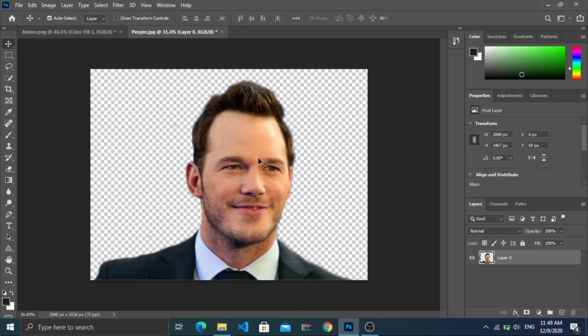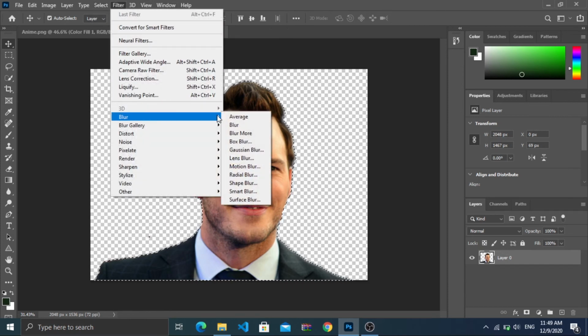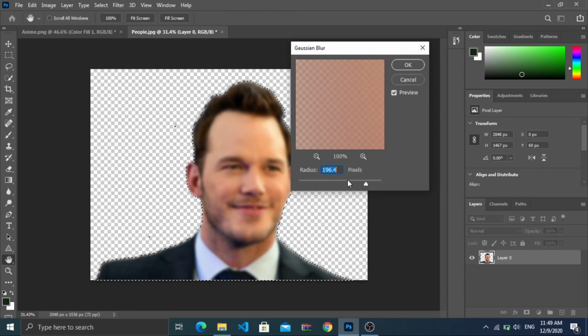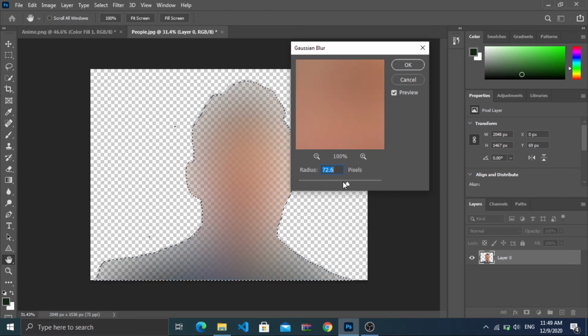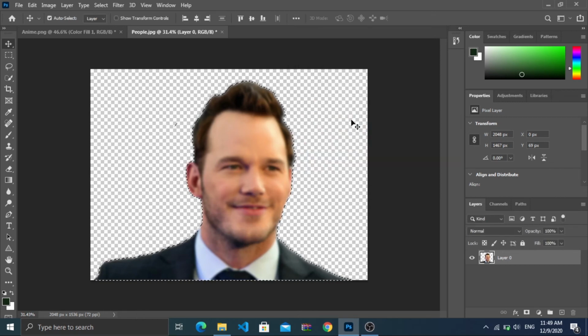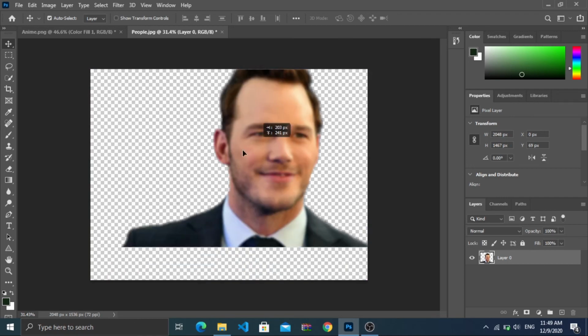And another thing you can do, let's blur an image. So I will select this image. Now it is very easy, you don't need to do this or anything. Just Ctrl-click this one here, so this image is selected. After that you can go to Filter, Blur, and you can apply any type of blur you want. Let's apply Gaussian Blur. Once you click here, if you increase the radius, you can see now it's been blurred. And you can always change these things and make the adjustment, but don't make it too much. Let's keep it at 6.4 and press OK, and press Ctrl D to deselect. Now you see this image is blurred also.